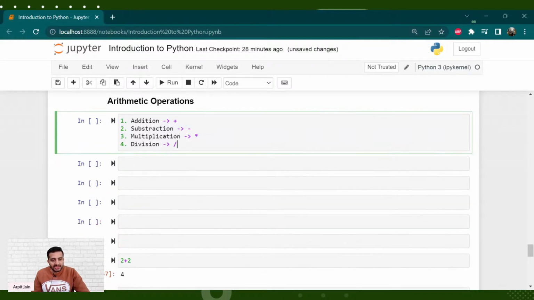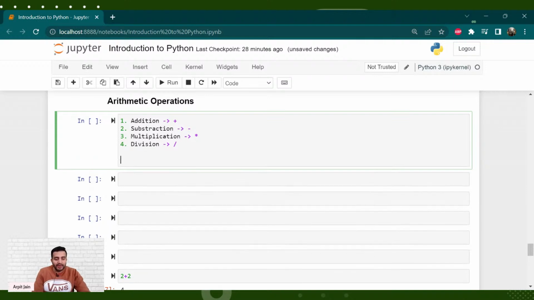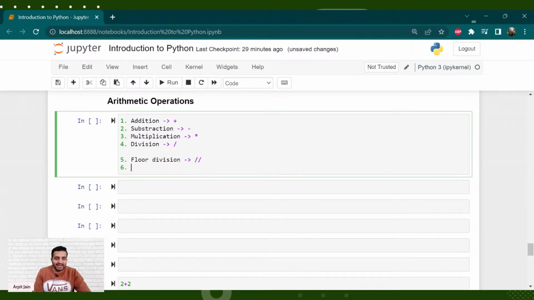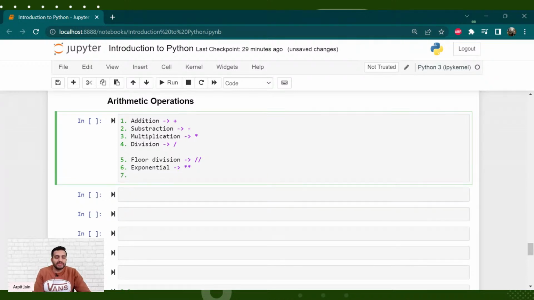In fact, post this, there are 3 more arithmetic operators which are good here. Something called floor division, which is defined using double slash. Something called exponential, which is written using double star, and then we have something called modulus, which is defined as percentage.